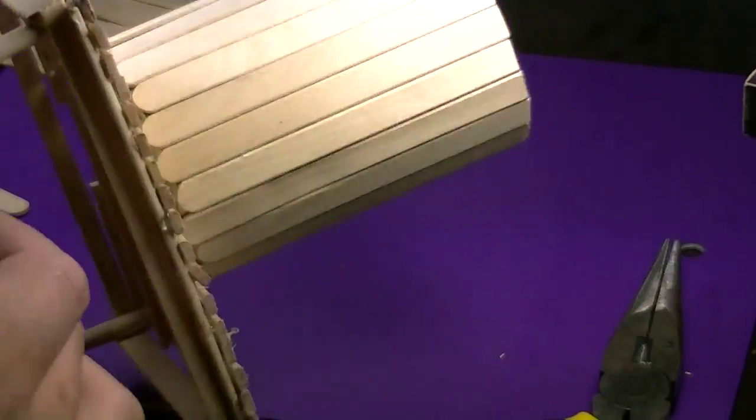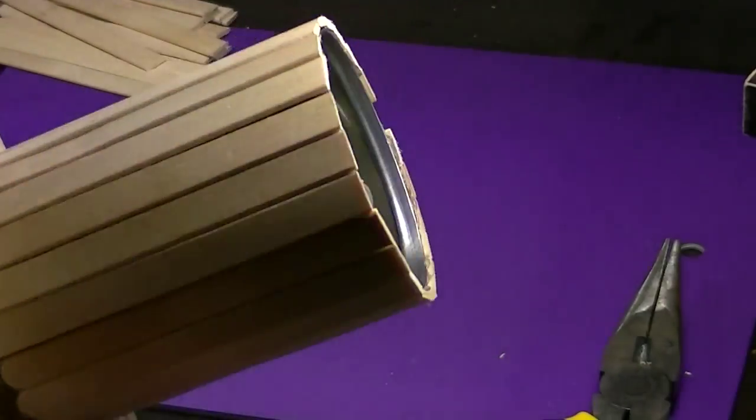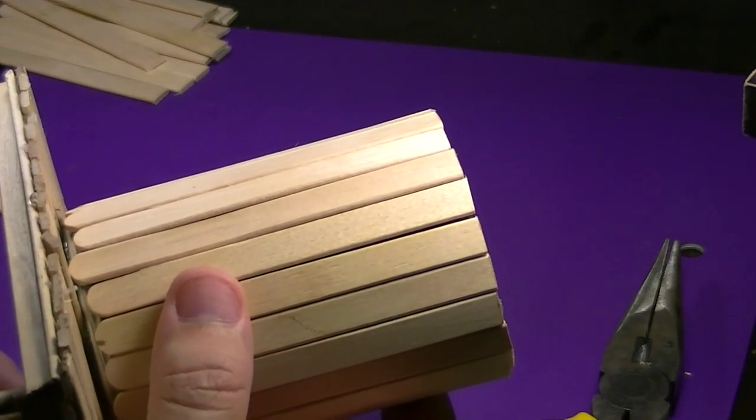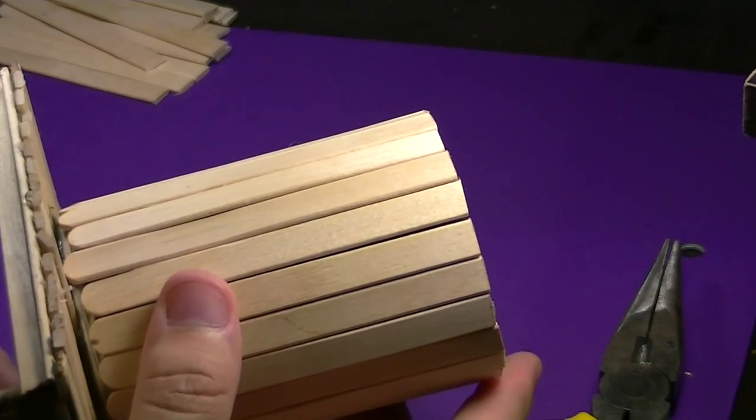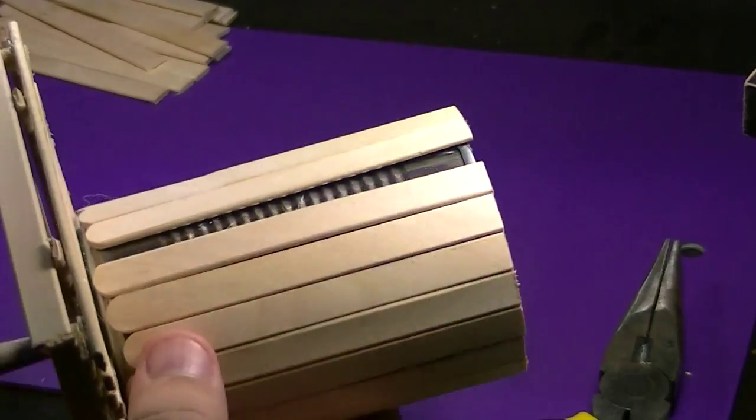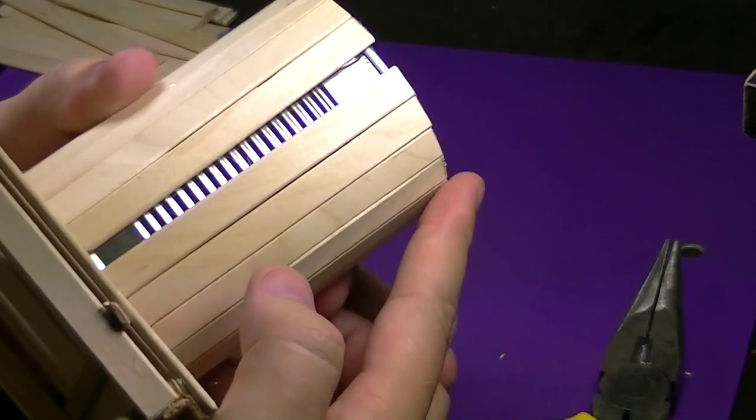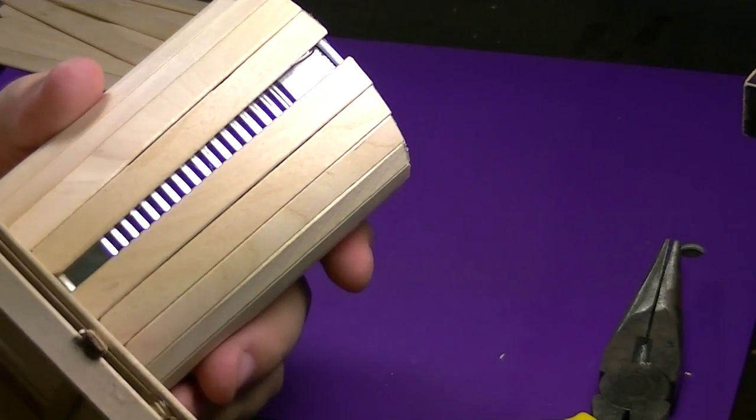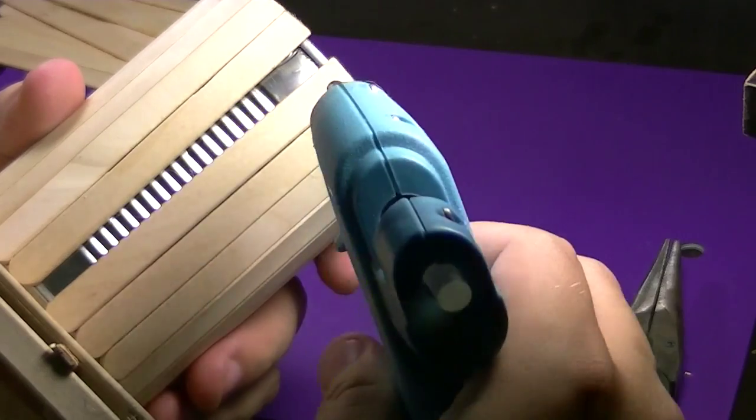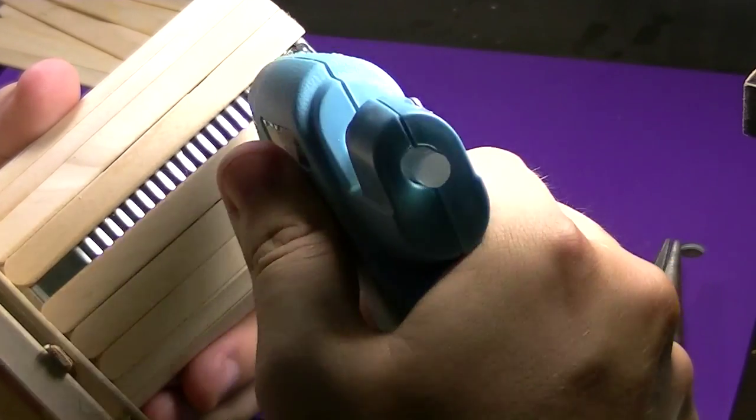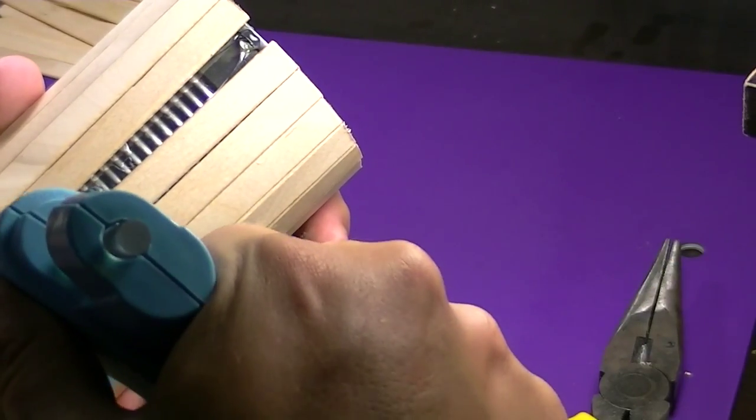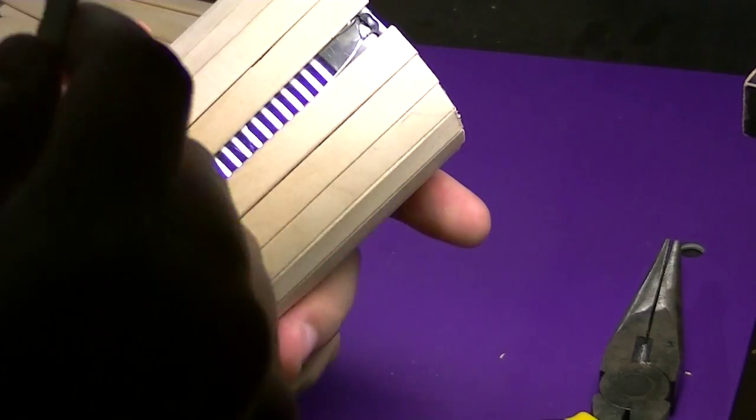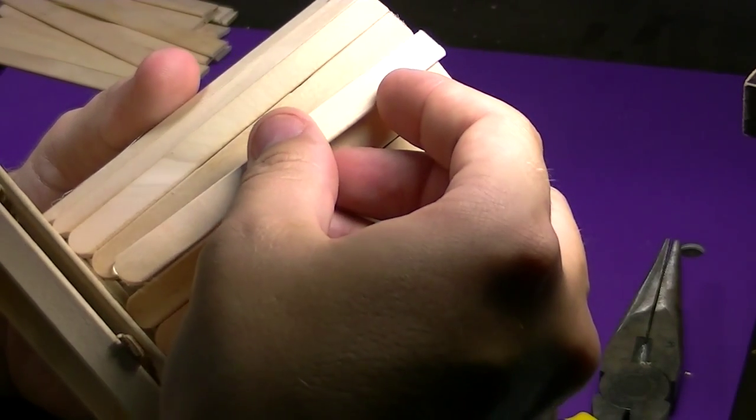But I didn't glue it on straight. So as you can see here, I've got kind of a piece where it starts big and then goes into this angled part here, but I'm not worrying too much about it. I'm not going to try and fix it as again, it's quick cheap terrain. So I'm not worrying about how great it looks. So I'm just going to take another popsicle stick and we're just going to glue it at the top and the bottom here.